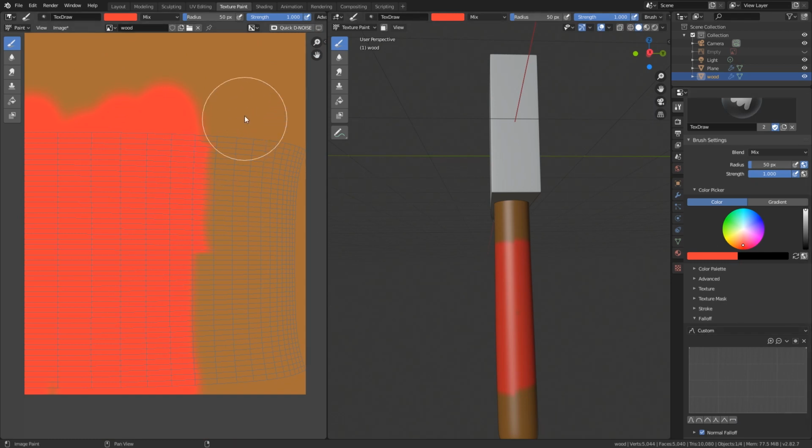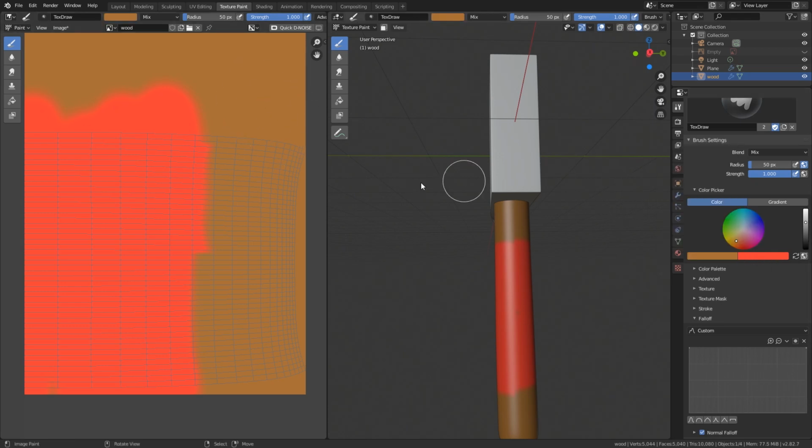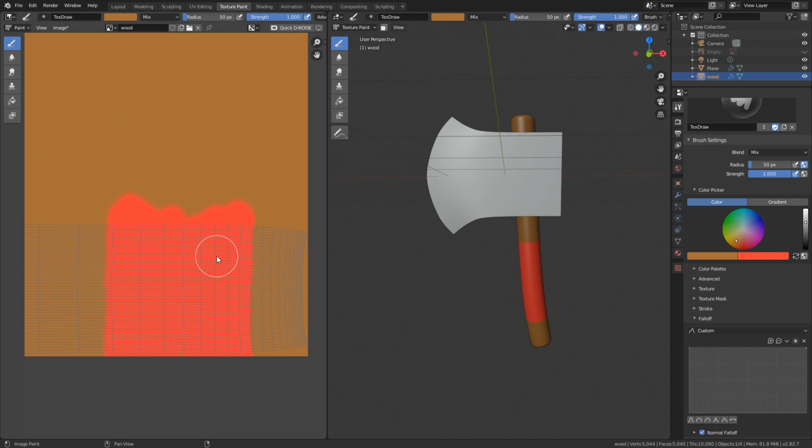If you want brown again, you can just color pick it, right? So you can also change colors here. If you just do a color flip, it will flip to the other color. This one is still black, but you can just color pick this one, and now we have that. So as you can see, we have a lot of options here, and you can paint a lot. It's quite addictive. Sometimes you just keep painting, and it can be really fun.